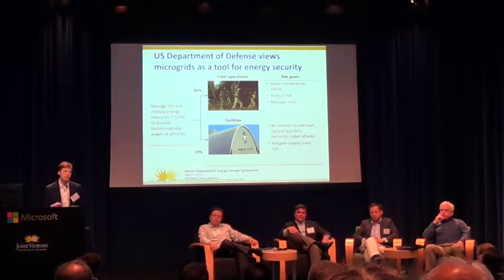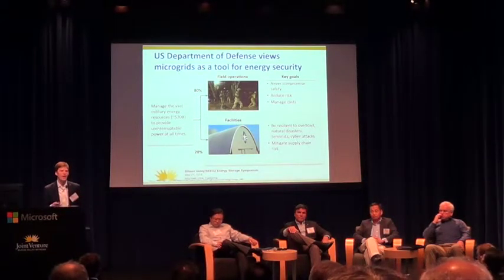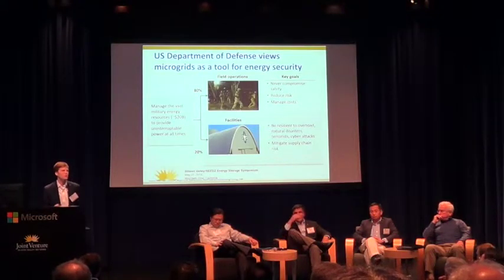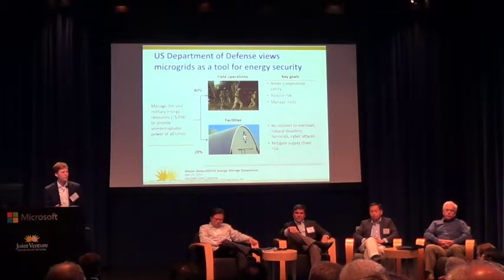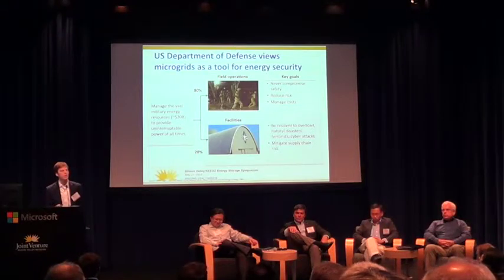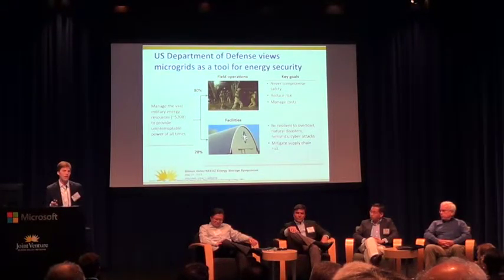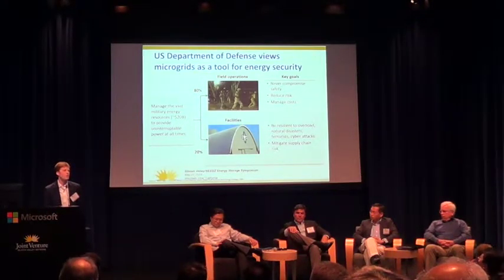That's generally diesel. And then on the facility side, I believe they have roughly the size of Ohio in terms of land owned here in the U.S. That's another 20% of their load, and a lot of that load currently is served by the grid. And there was a recent study in 2008. I think it's probably pretty well read nowadays. The More Fight, Less Fuel study brought up particularly one of the key weaknesses of the energy strategy for the DoD being the amount of power they actually get from the grid today.